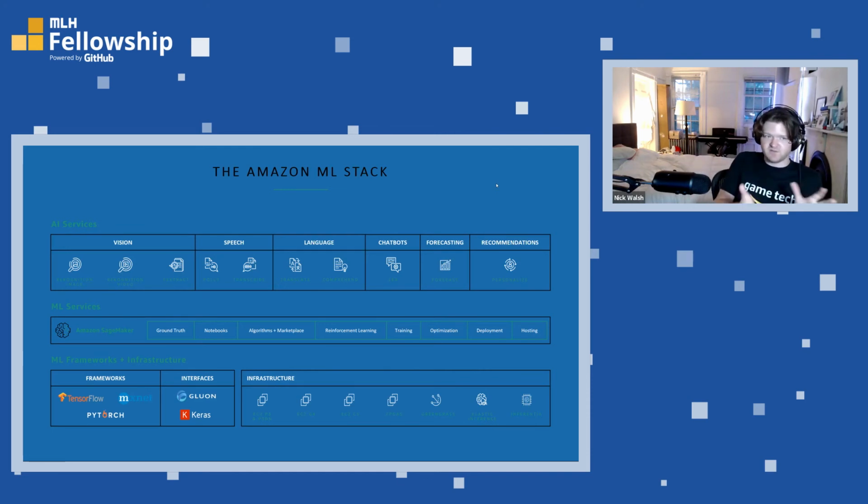ideally an off-the-shelf service provider for something like AI services would have a robust training set that included lots of different types of dogs, lots of different types of cats, cars, and so on and so forth, so that you don't need to reinvent the wheel and inherit those training costs. You could simply vend one of these off-the-shelf models and receive that. Now, if their model didn't include labels or objects that you really need for your use case, that's when you'd move down the stack to something like ML services.